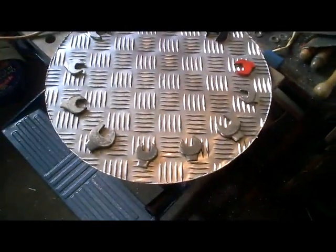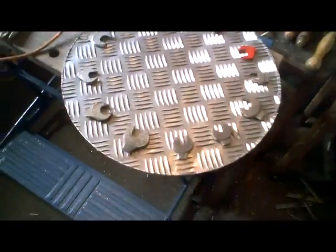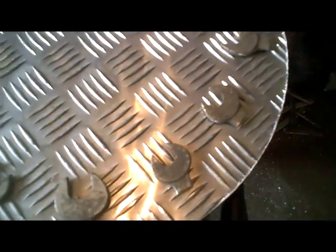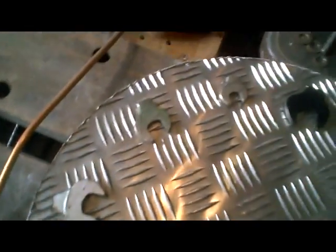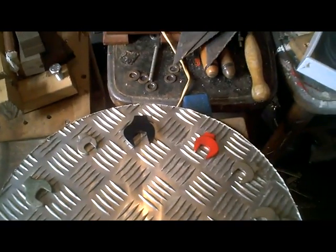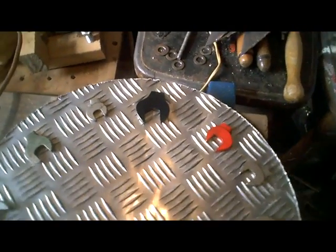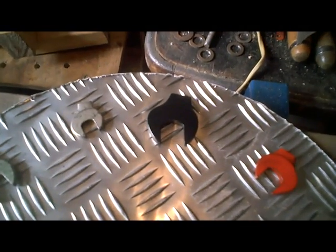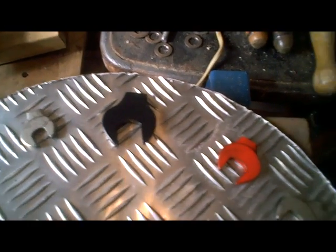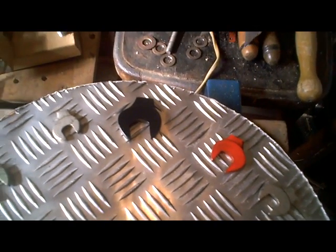Well, after a stroll, what's new? I've got the circle cut out, and I've got all the spanner heads cut off. Still to be finished, of course. Well, I've just done 2 just to see. I didn't know whether red or black, but I think both. So if we do the 12, 3, 6 and 9 in black and the middle one's in red, because black and red go together well, I think that's alright.